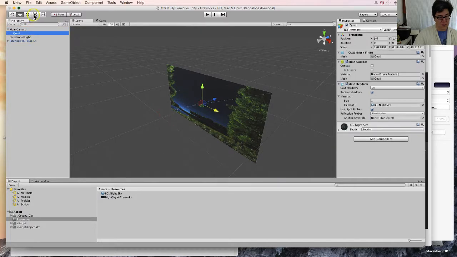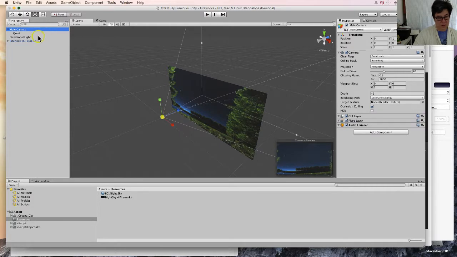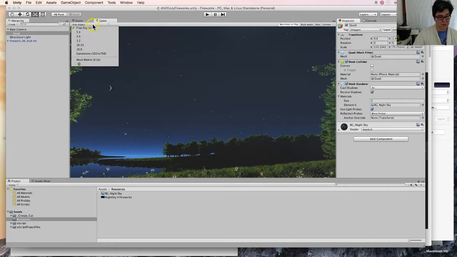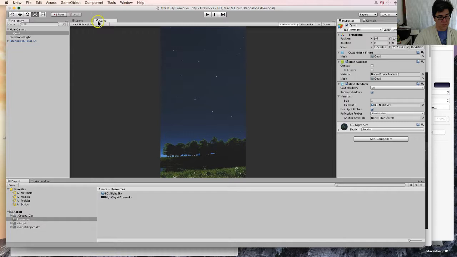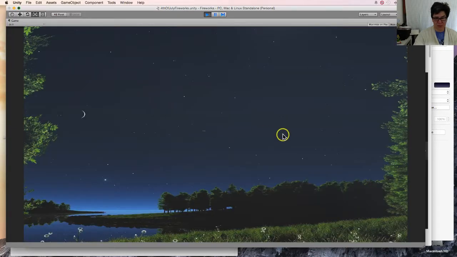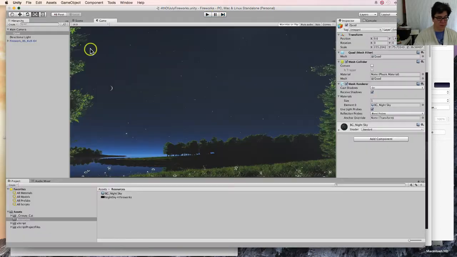Alright, now let's take this. We're going to make it slightly smaller. Just get a little bit of trees on the edge. I'm not sure how this is going to look on phone. But let's do that. 16 by 9 should be kind of safe. I'll have some bleed areas, but that's fine. Okay, there's our night sky. These dandelions won't move, but maybe I'll move the whole picture down a little bit.